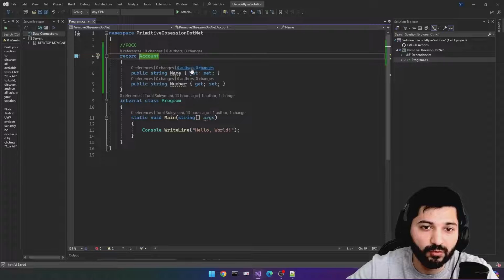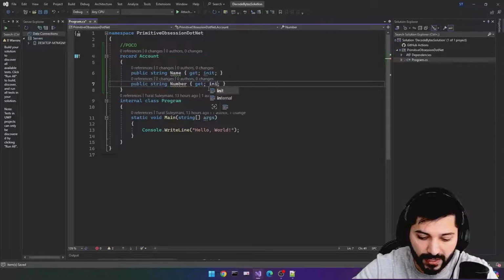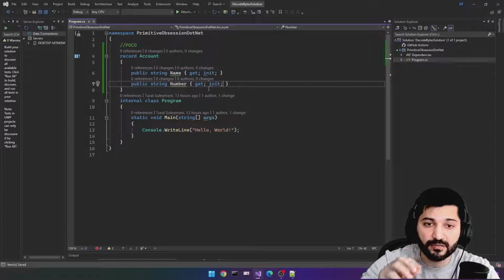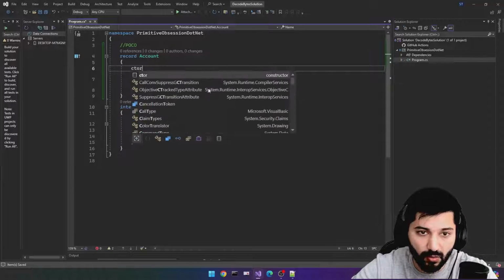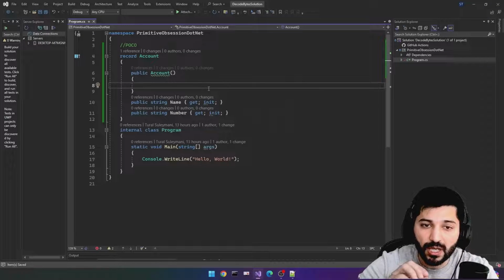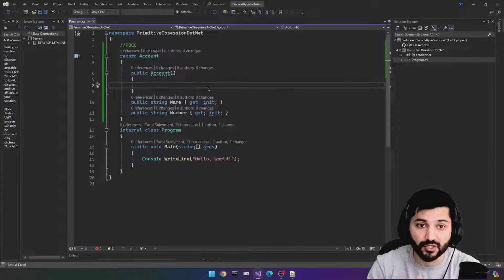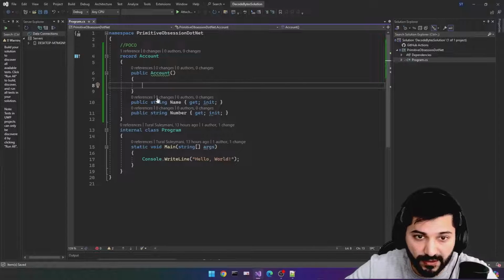In our record, we have get set. I'm just going to change it to get init. I want to instantiate stuff in our construction process. This is really important because I'm going to build an immutable object rather than a mutable element. So this is our construction process, and in it I want to have some sort of validation. Truth be told, I'm not a big fan of validating stuff in a construction process, but it is what it is. So let's go for it.